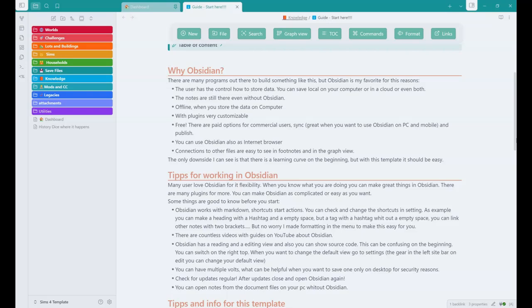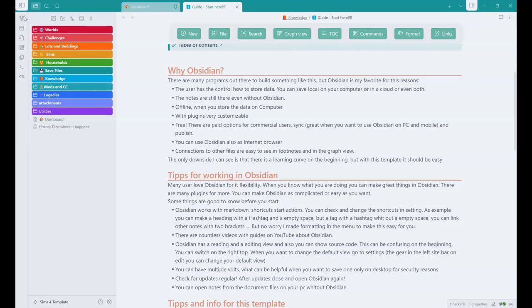Another very good thing about Obsidian is the connections you can make. Obsidian was made as a note-taking app, but now with all the plugins, it's much more than just note-taking. But it was made for taking notes, and you can so easily link to other notes and make all the connections.